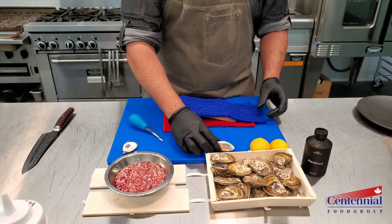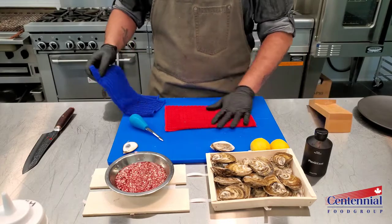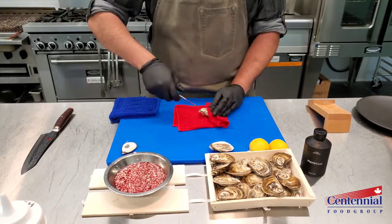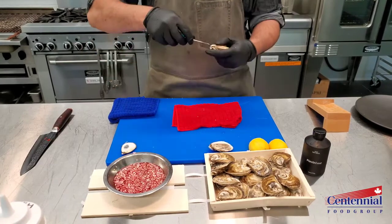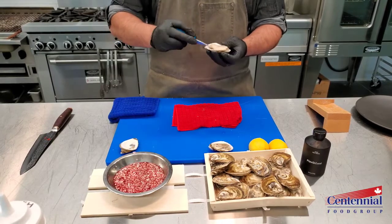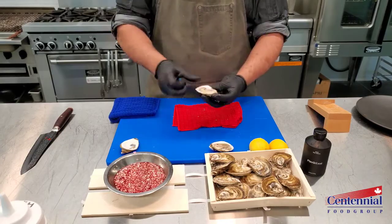So we'll do this again without the board. So take your oyster, lay it flat, have the flat side laying up, cover it, pop this guy in, and then once that's separated, just run the knife along the top shell, separate, and again separate that bottom muscle, and there you go.